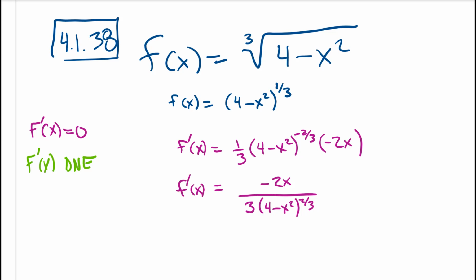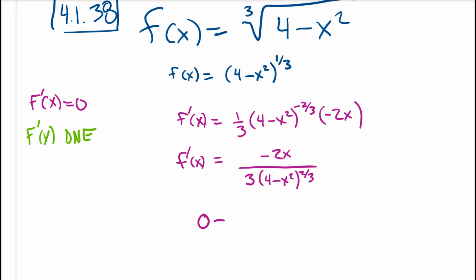Well, beautiful. There's 2 things going on here. We want to find out where the derivative equals 0. And we want to figure out where the derivative does not exist, at least for the values which are in the domain. But everything is in the domain. All values of x are good. So let's set this equal to 0.